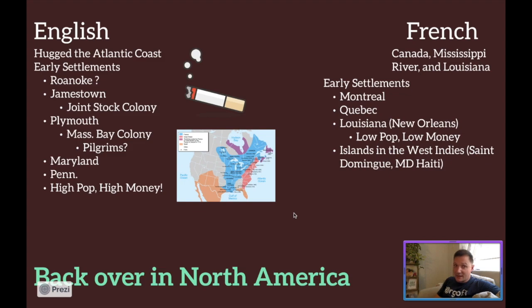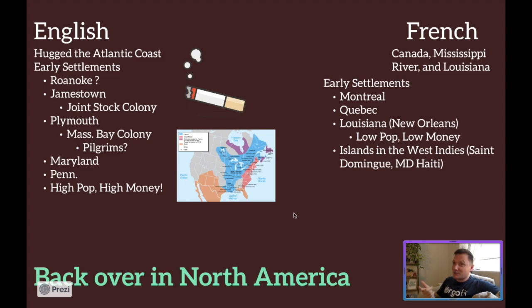And the big reason why is because when whole families were going to settle English colonies and farm tobacco and then send all those goods back, in France, it was mostly what's known as journeymen, right? Journeymen that would be sent over, or that would go over to Montreal, Quebec, hunt beaver and muskrat and fur trap and things like that. But then they would eventually go back to France and then sell all the things that they had found.